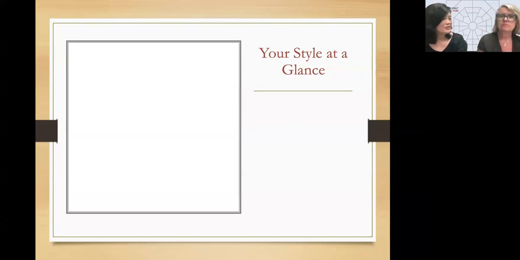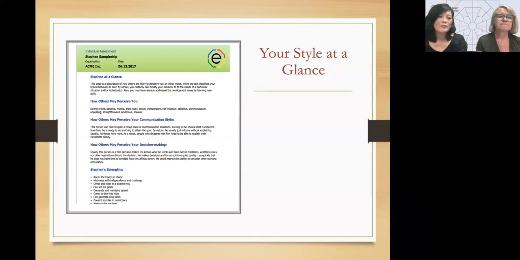Can I show them one way I do it too? Yep. So I do a variation of kind of what Wilma was saying. I sometimes do both of them, but I have people also look at this page. We spend a little bit of time on it. I have them read through the whole thing, not just the how others may perceive you. And I ask them to put a check mark next to the ones that, oh, this totally describes me. So me, right? And then I ask them to put a question mark next to the statements or words that they're like, I don't know, not sure. I don't think so.